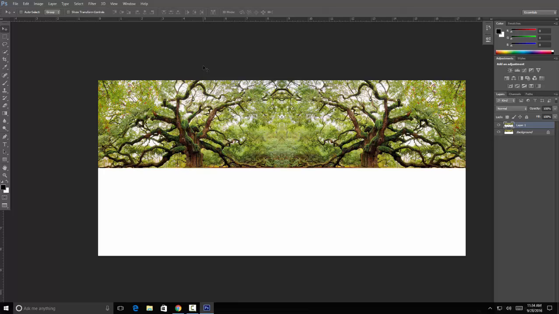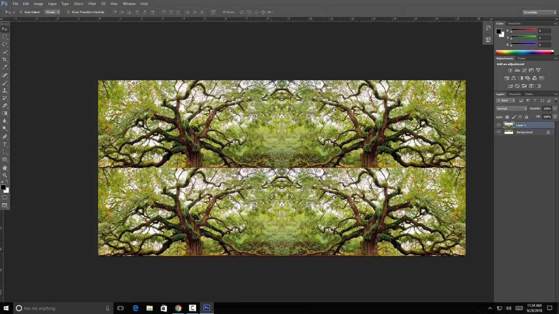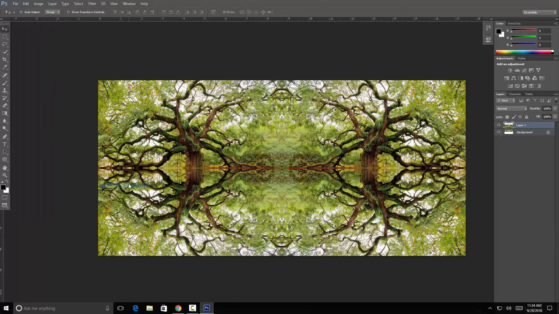The next step is we're going to drag the image on layer 1 below the original. So again, just make sure that layer 1 is highlighted. Make sure you have your Move tool selected and pull this image down to fill the space that you just created. We're going to take this bottom image and we're going to flip it vertically. To do that, we're going to go to the Edit menu, choose Transform, and then choose Flip Vertical. Now we've created an additional mirroring effect in our document.